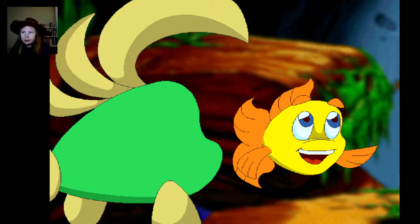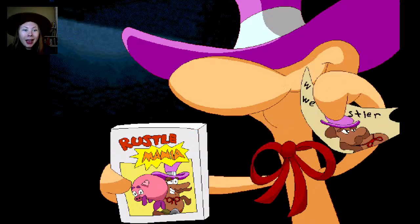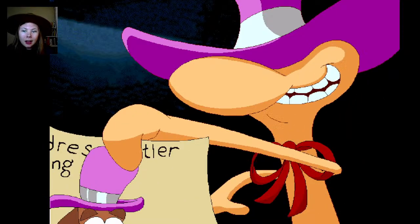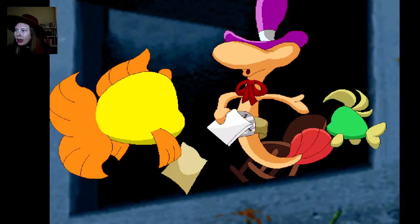All Rustlers dress exactly alike? Yep. We all wear the latest Rustler gear. You can see from this picture in WrestleMania magazine. A purple 10-gallon hat. A big old belt buckle with a cape. Rustler fashion. Since you're not wearing these things, you must not be Rustlers, so you can't come in. Because this hideout is for Rustlers only.